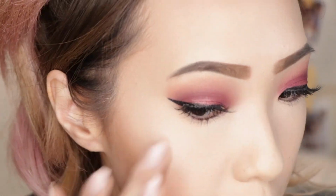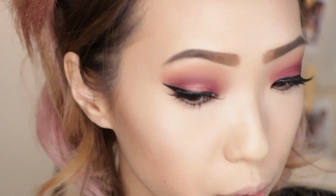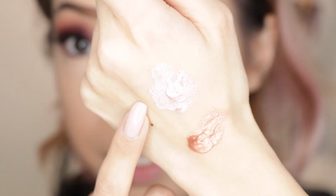This actually sets pretty quickly. You just have to keep patting and dabbing it on your face, and I'm using my beauty blender just to help me. That's actually really pretty on. Can you see that? And it's not sticky or anything. It dries really quickly. So here is Iridescent that I just used.